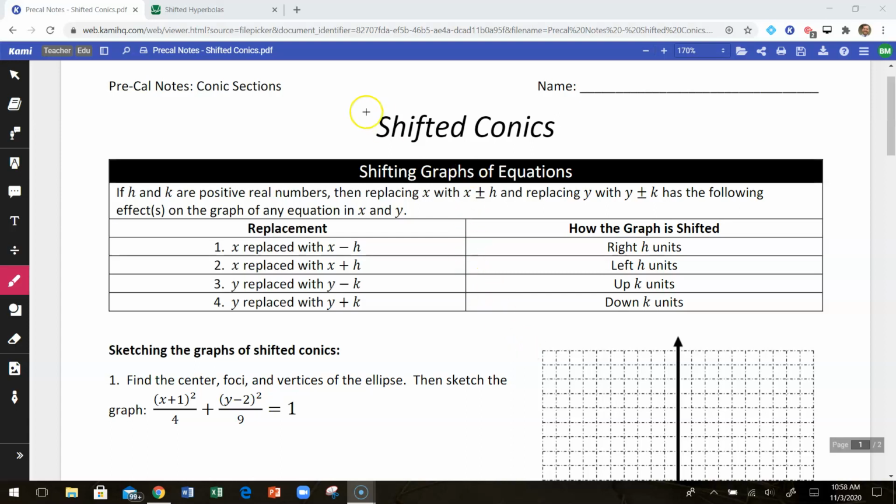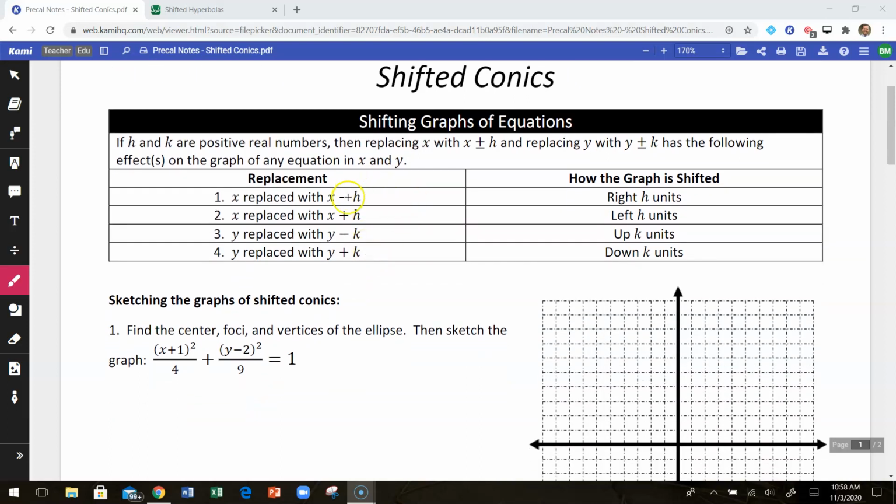Okay, in this video we're going to continue our discussion on conic sections. Hopefully by now you have learned about parabolas, ellipses, and hyperbolas. So what we're going to do in this video is take it up just a notch, and start shifting them around so that they're not all centered at the origin. So it's kind of combining function transformations, in terms of translating a function to different locations on the coordinate plane, combining that with graphing conics.